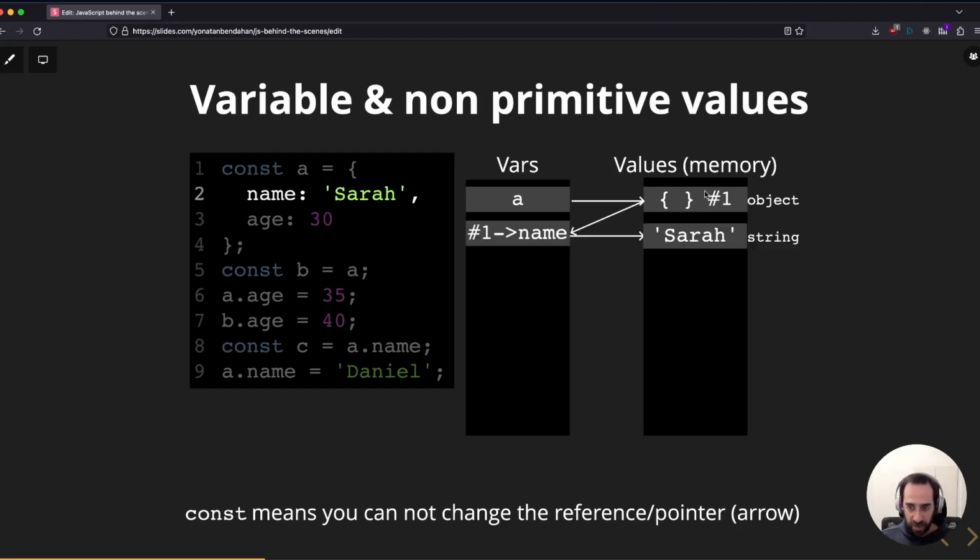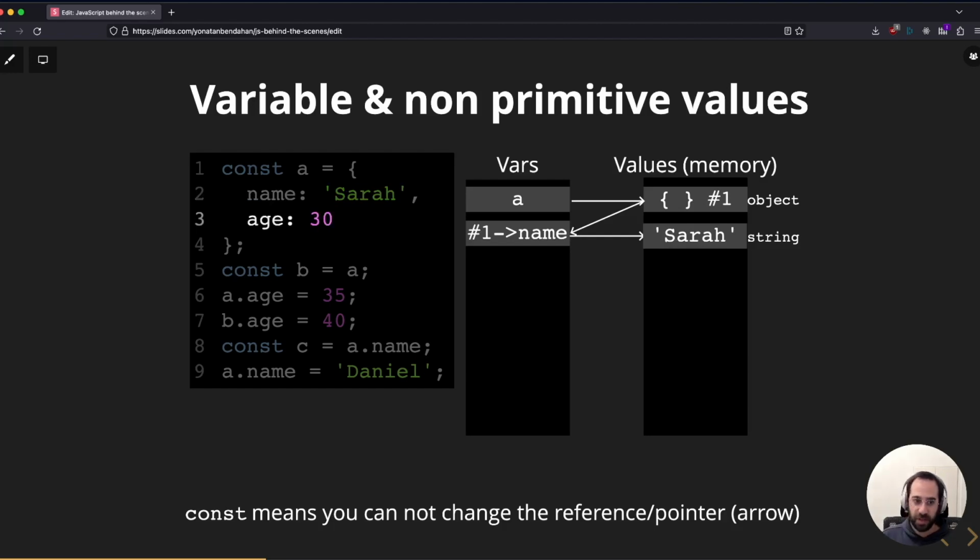Object 1 has a property which is the same as a variable. You see, name, it's not a variable of its own, but it's a property of the object number 1 in this case. I just gave it a number just to make it easier to explain what's going on. So we're saying the property name of the number 1 object is a variable, and it's pointing to a place in the memory that holds a string with the value Sarah.